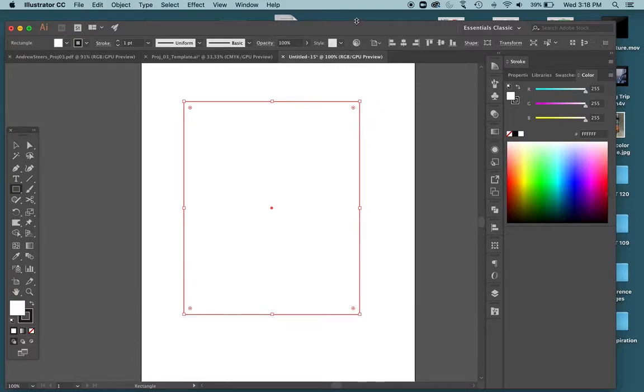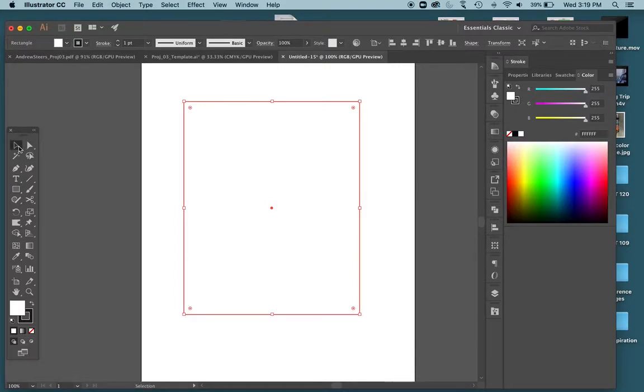Before we start, the number one thing I can say with gradients is do not overuse gradients, okay? Use them subtly and use them just in one, maybe two places in a composition. If you use them all over the place, it's going to look disjointed and look like a student that just learned how to use the gradient tool, okay? Usually I'll use it in a sky or a background where I just want a little bit more interesting values than just a simple flat shape, okay?